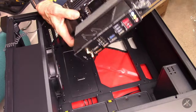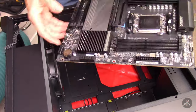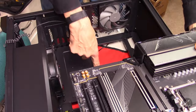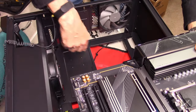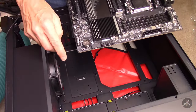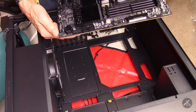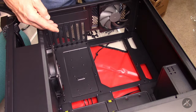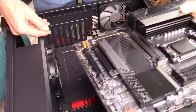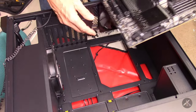This goes in with the rear plate to the back, and then there are standoffs. The nice thing on this case is it looks like the standoffs are all these little black guys here — it looks like they're all in place. There are some extra standoffs if for some reason I needed to move some because the board was larger or smaller than what the case had laid out. You want to be really sure that you don't have a standoff in the wrong place that will cause a short.